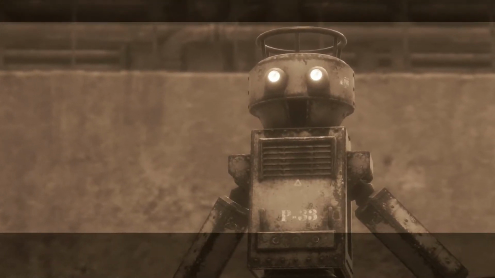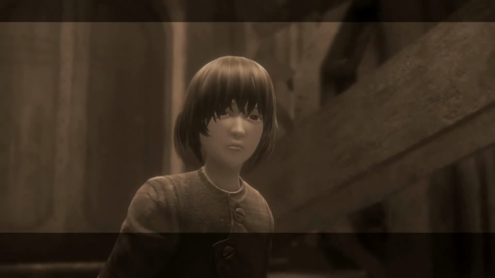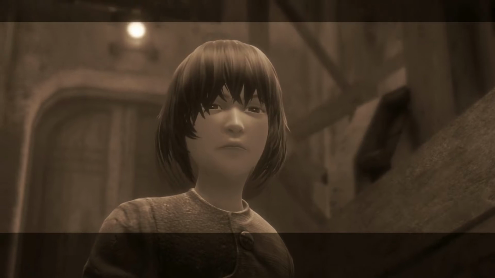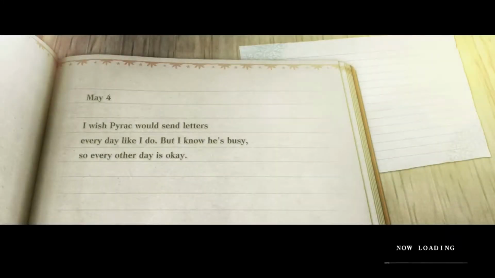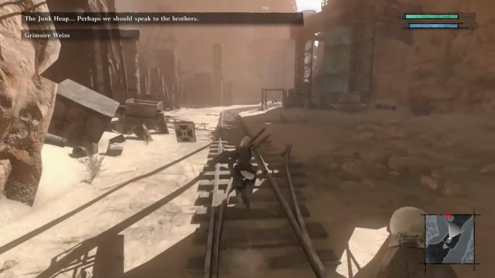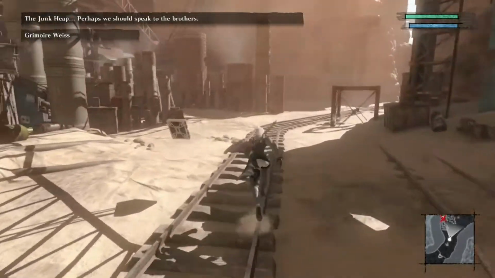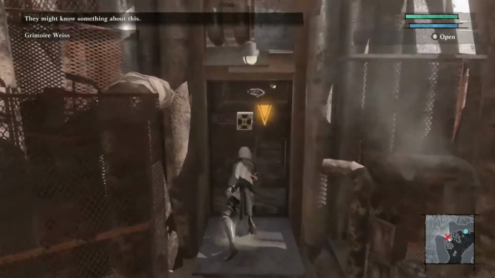P-33. Hmm. The junk heap. Perhaps we should speak to the brothers. They might know something about this.